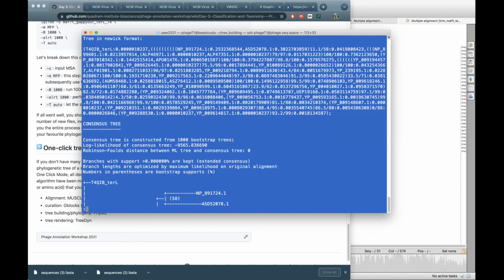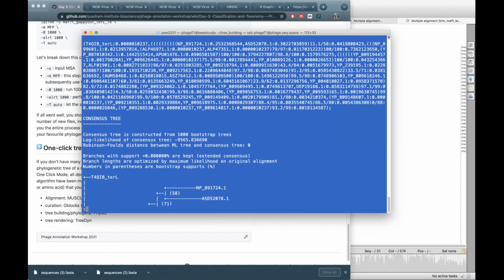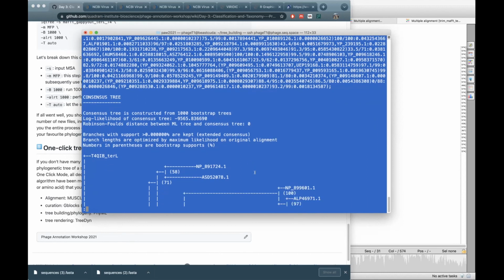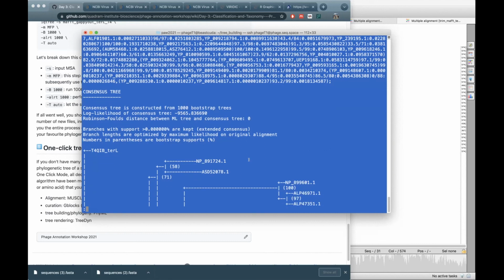So basically what is done, we'll have to look into the paper on the ultra-fast bootstraps, but bootstrapping is basically a method where you take a subset of the columns of your tree and then remake your tree again and again, in this case, 1,000 times, and then you compare them with each other and with your original tree, and then you use that number to create bootstrap values as branch support values. Andrea, am I telling this correctly?